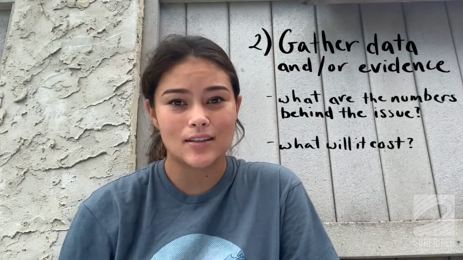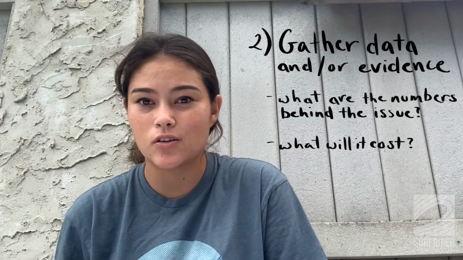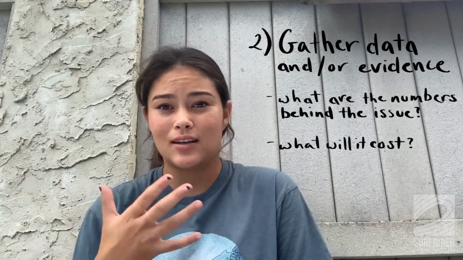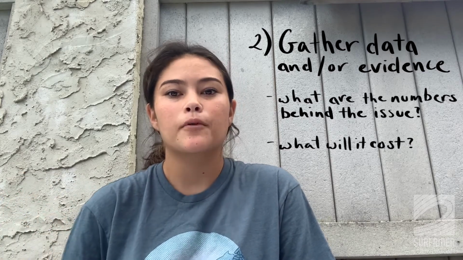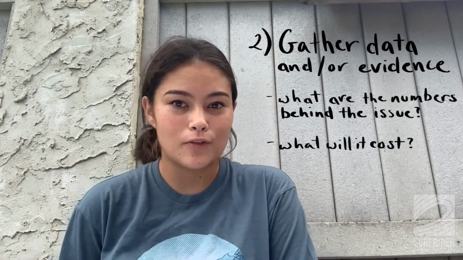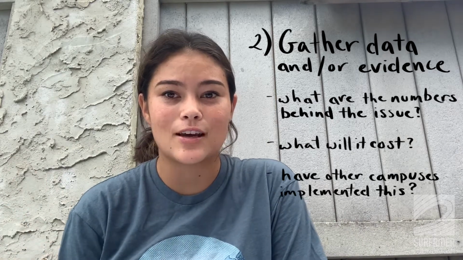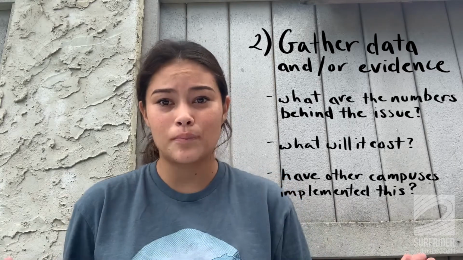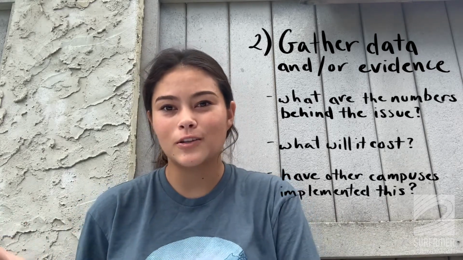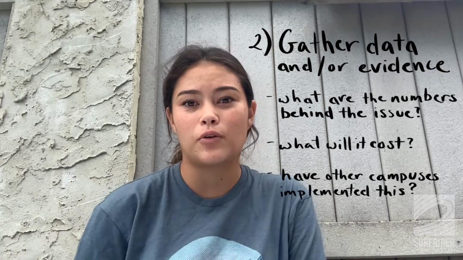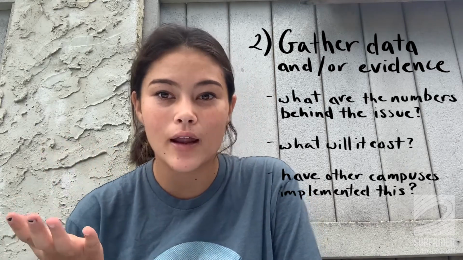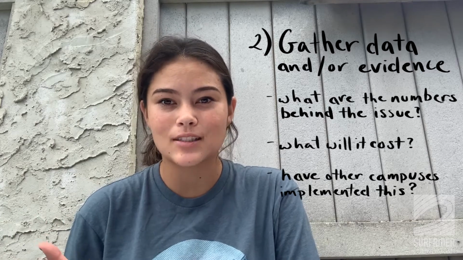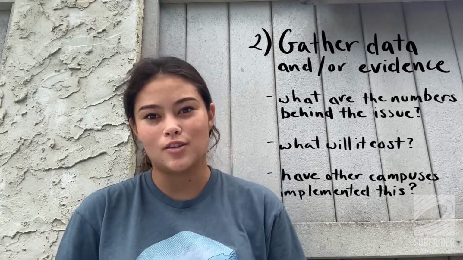Another thing that's important to mention is the cost of the policy. Is this going to bring an added cost to businesses or other stakeholders, to the campus? By being upfront with that, policymakers will understand exactly what the impacts of the policy are before rejecting it. Another great piece of information to include is whether other campuses have been able to implement a similar thing successfully. By showing this, you can show that this is totally plausible for your campus to do. And overall, just any sort of statistics or information that would be great for the policymaker to know up front before considering this change in policy would obviously be great to include and to do research on.